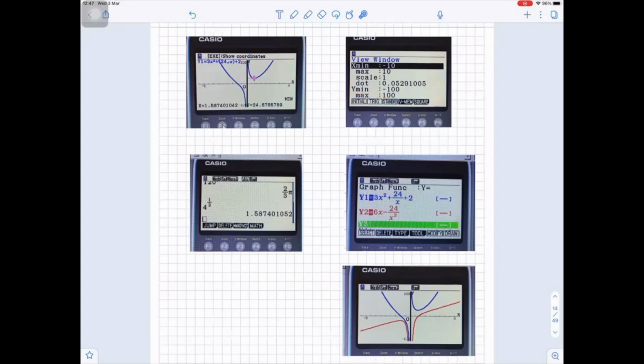And that was where you have 4 to the 1 over 3 is 1.58. So 4 to the 1 over 3 is 1.58, which is that point there. And that's the point which is increasing. If you plot the original function plus the differential function, which is in red, you can see from that point there, it is only increasing. That shows you that the differential function is increasing. That's a visual way to check that your answer is correct.